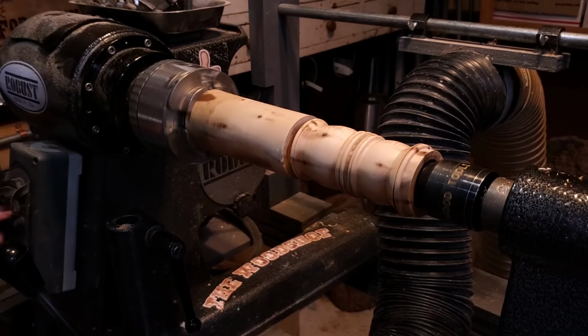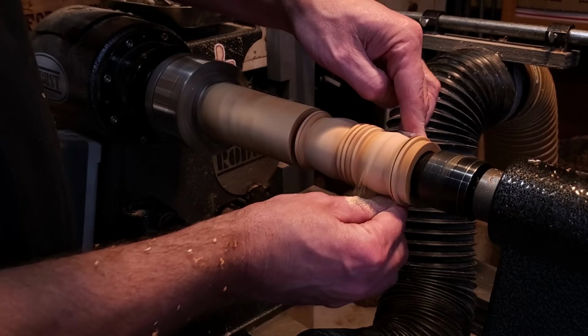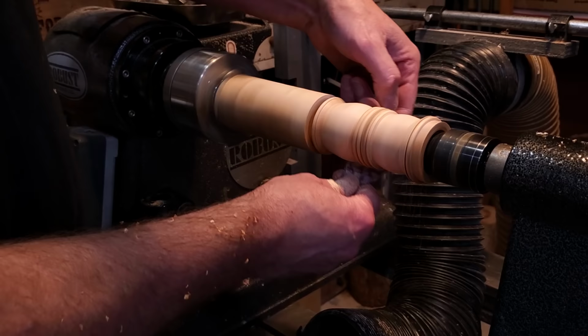I didn't go all the way through and part it off. I need to sand it first. So I just brought it down, went through all the grits, sanded it while it was still on the lathe like this, and then went ahead and used a pull saw and cut this part off.